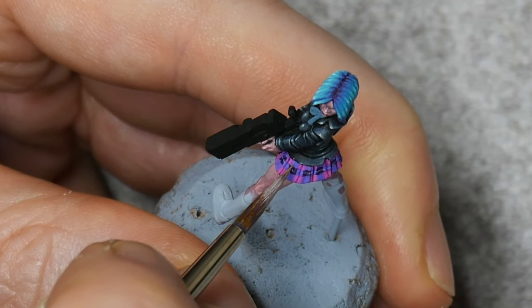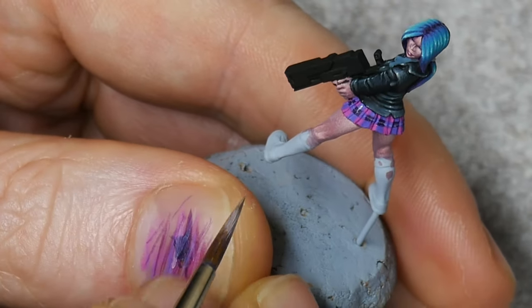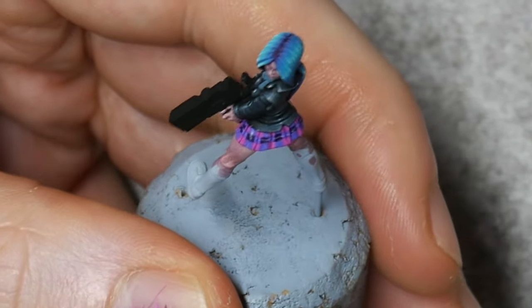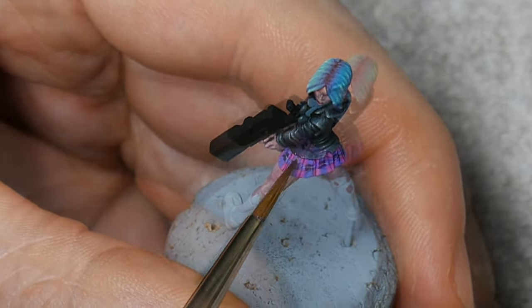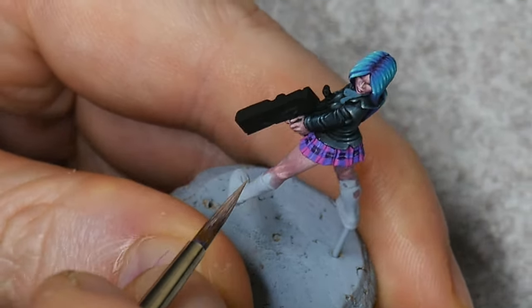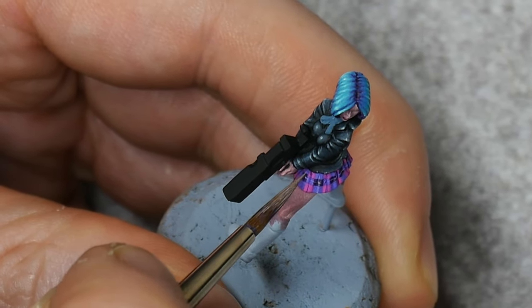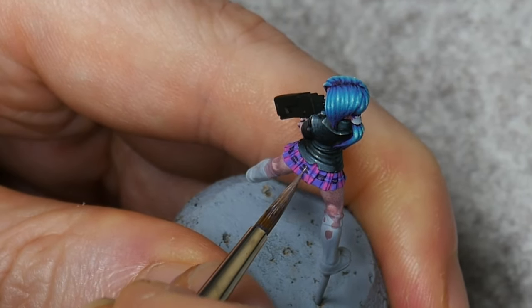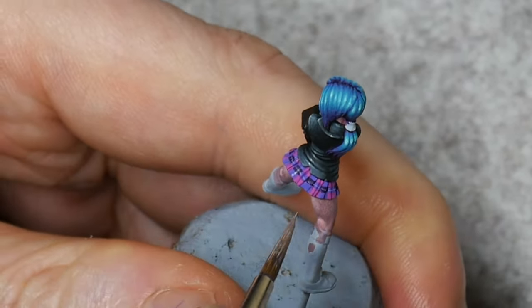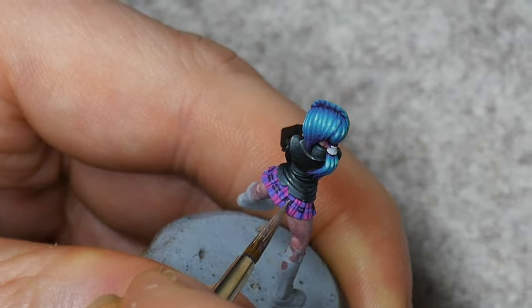Once you've done that, paint vertical lines down the centre of the columns with the dark squares. If a line goes on too thick, just take it back off with a second brush and then paint that line back in — much better. This is the same idea as before when we painted in the dark lines: try to do them in a single confident stroke so they go on nice and straight. Just work your way around the skirt until you've finished every column.